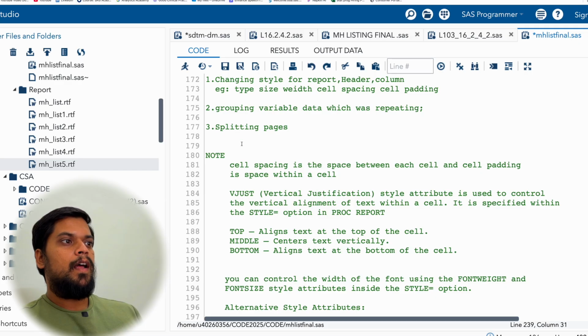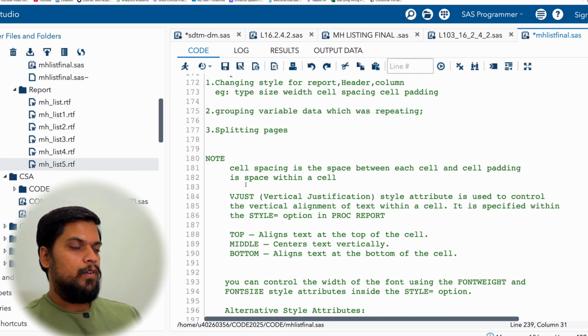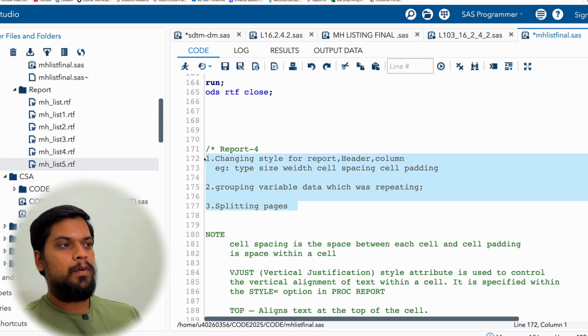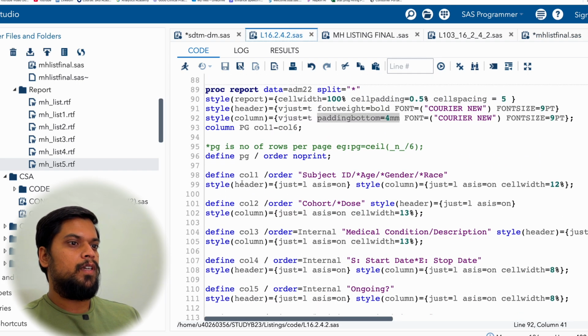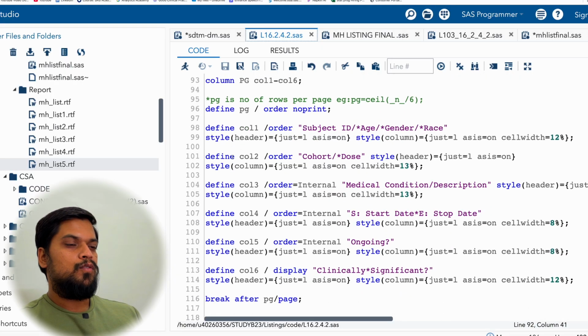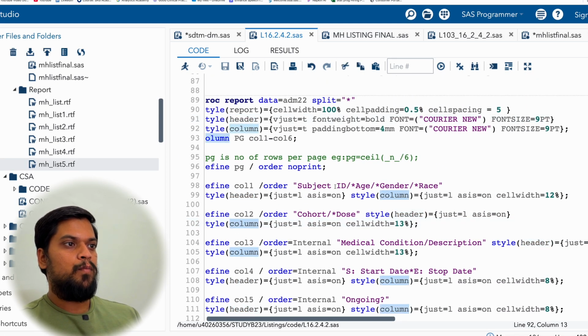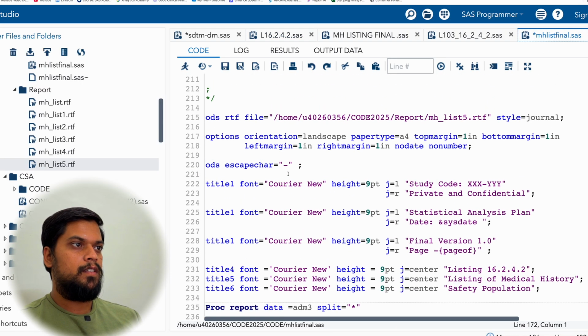Okay. So here I have created some notes for my students so that they can understand easily. Because I do remember when I explained all this together, earlier I explained it with this code. A lot of things are there, like style for each of the columns separately, style for header and style for column. What I have done is grouped it here itself. I have made the changes all together, and I have tried to explain here in different steps.